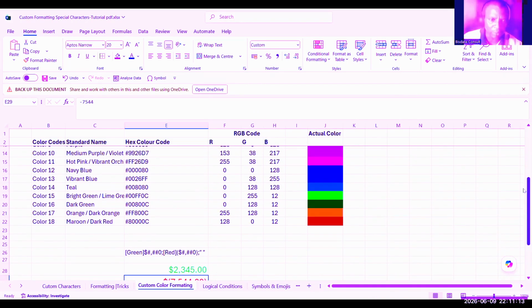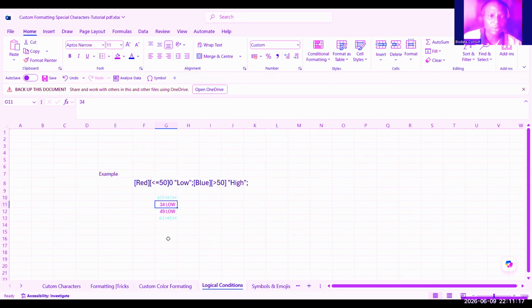Logical test. The same applies to logical test. As you can format with color, you can also format with logical test. For instance, I have this set of numbers 445, 34, 49, and I want it to show that if a number is below 50, tell me it is low.